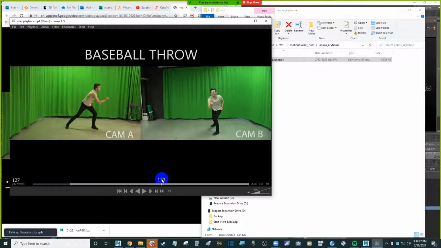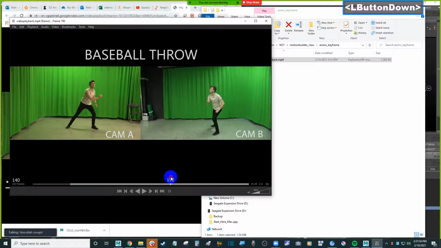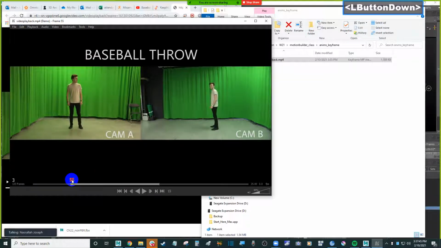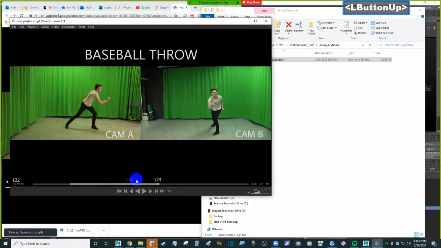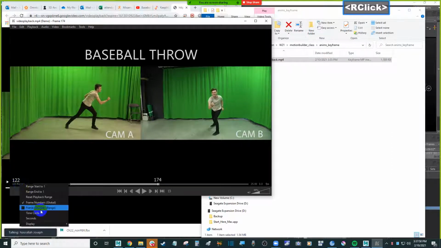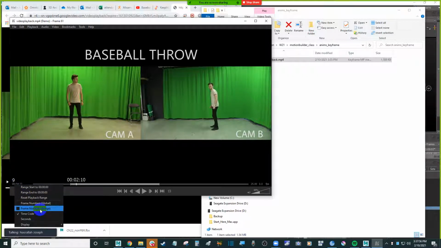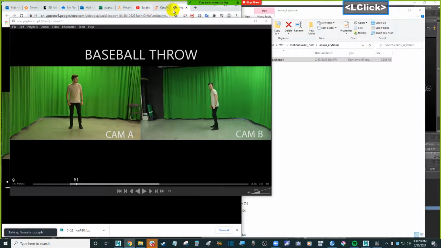So maybe we can stop here, just a couple of poses. We don't need this bit, it's kind of too long already. We can maybe stop around here, then play back, edit, end frame. So we only need this chunk, so from frame 55 to 175. You can also choose time code by seconds. It's really cool. If you get a chance, download it.